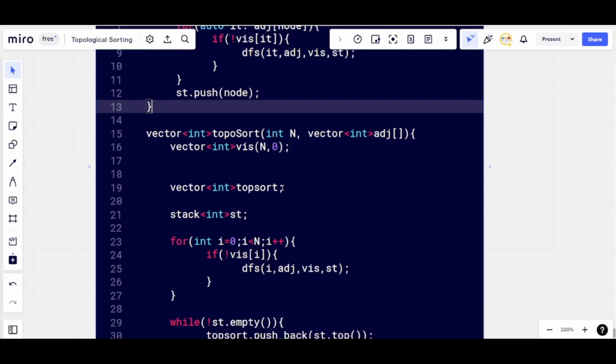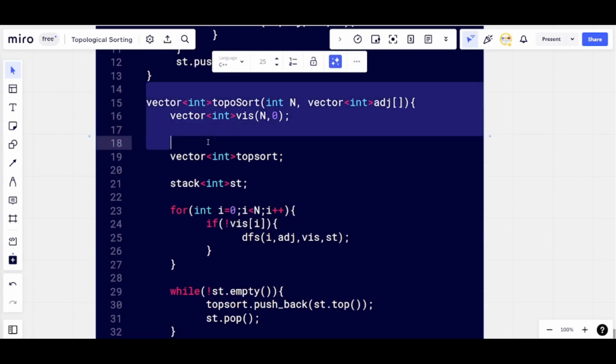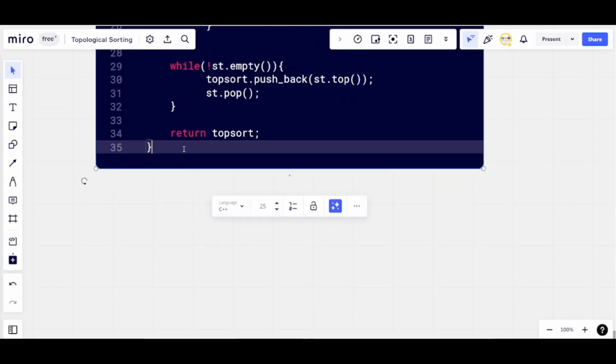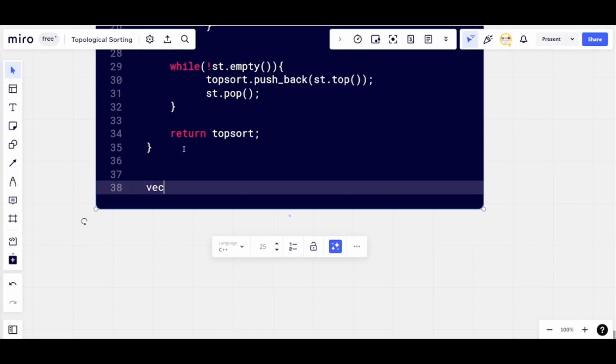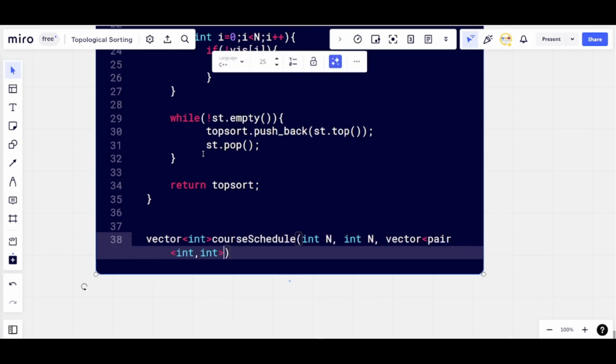Now before we return this array, let's create the main function which I require. That function is basically the check course schedule function, which takes the number of nodes, the number of connections, and the edges themselves.